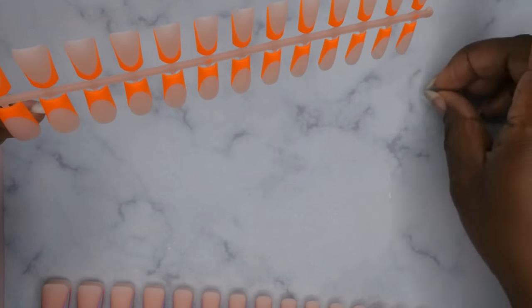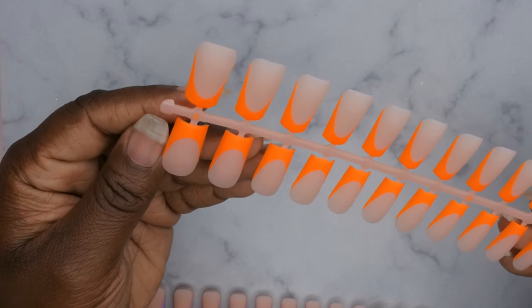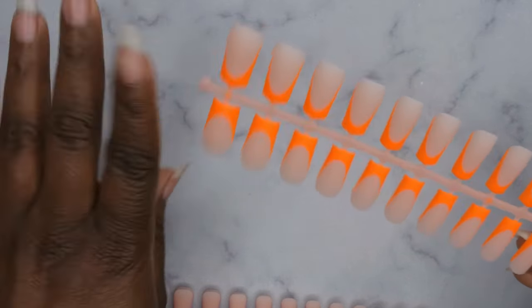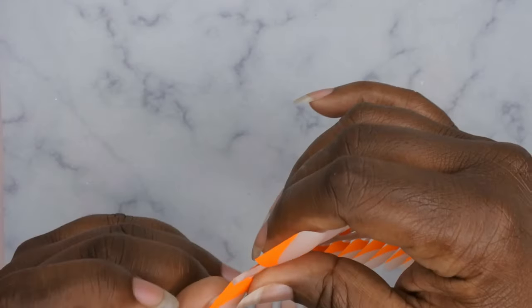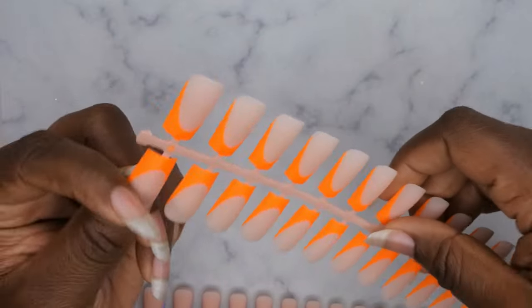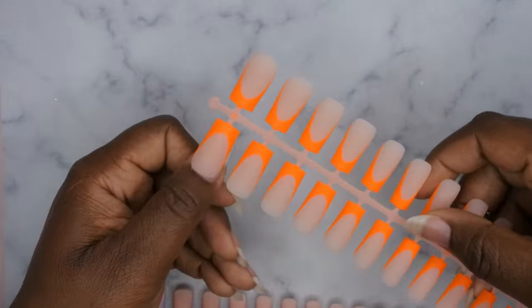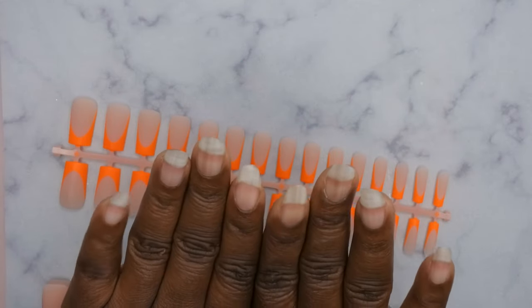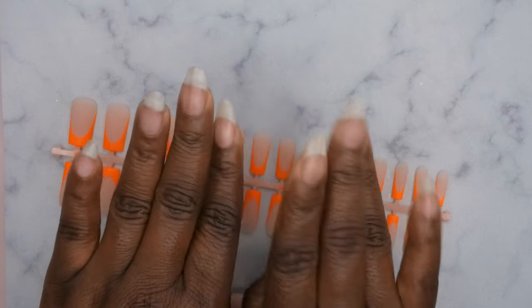I had a couple of comments about why I would cut my natural nails to wear press-ons — it's because I want to. My natural nail is just about the same length as this press-on nail, so I will have to cut them down. I'm actually planning on popping these nails on with some peel-off base and then popping them right back off since I'm not ready to cut my natural nails yet. I might do an acrylic overlay or hard gel on top to get them to last.